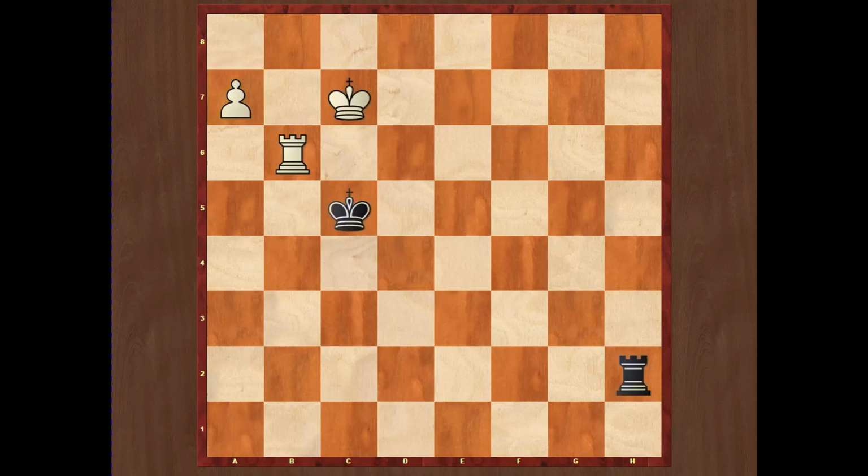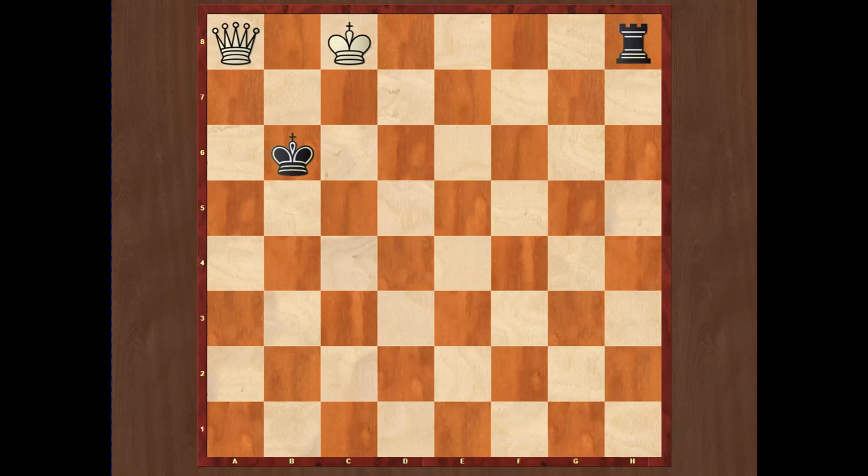Or if he plays king c7, for example, this is also a really terrible move. After rook h7, black will be able to win this rook, and now if white promotes to a queen, then black wins the game, and if white promotes to a knight, then again black will play king c6 and how to stop now this checkmate?